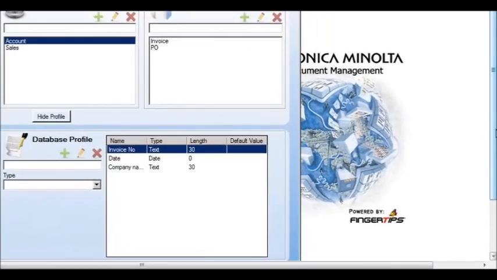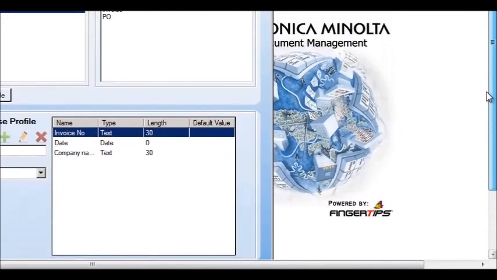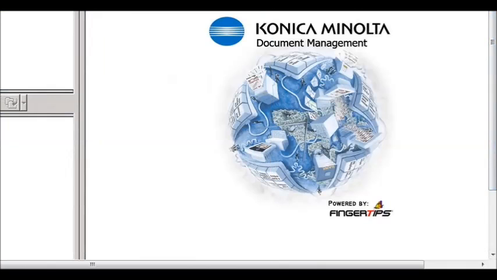to now start using the application. This entire structure will now be replicated to the Konica Minolta multifunctional printers panel.